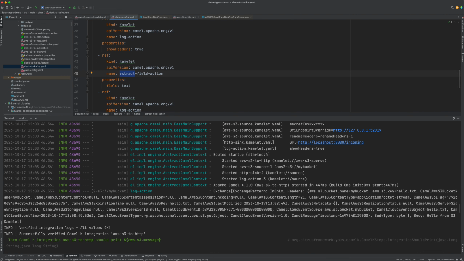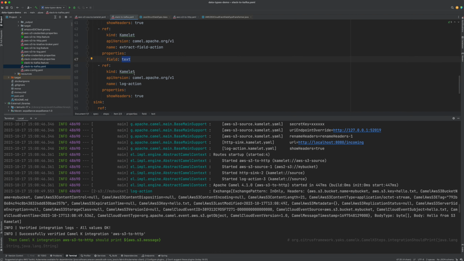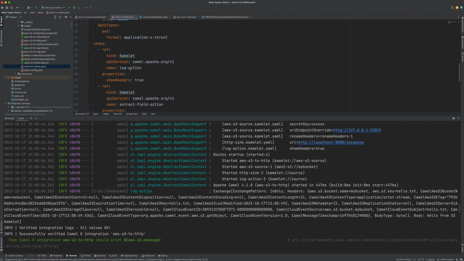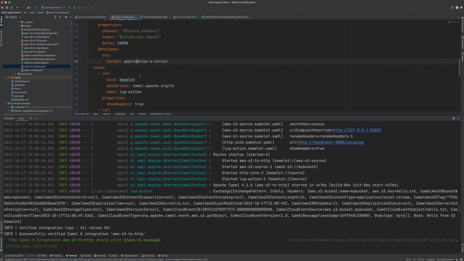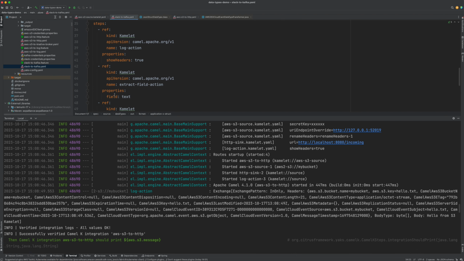So this extract field action Camelet is able to operate on such a JSON node, extracting a field named text, which is the user input in the Slack channel, and then I'm able to actually work with this. So it's quite easy to take this Slack data, transform it into an application extract, and then make use of that in the extract field action.